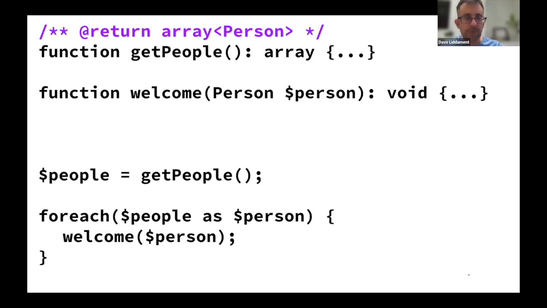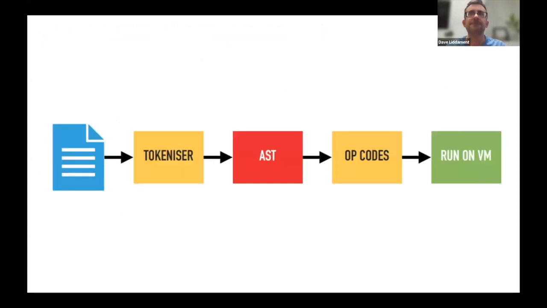But coming back to your question about how static analyzers work, this is what happens when we run code in PHP, but it's similar to what will happen in many languages. So you start off on the left with your actual code. It goes through a tokenizer phase, which breaks the code up into chunks, and those are converted into something called the abstract syntax tree.